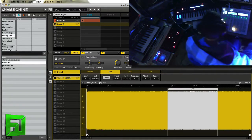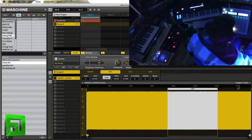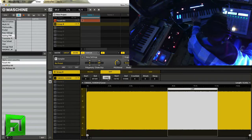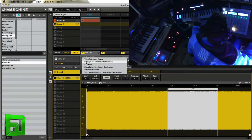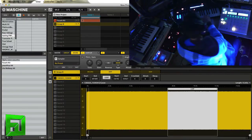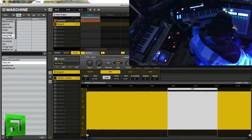So now I've got that Mini Brute sound right in Maschine. And I can play it polyphonically, which is what I want to do. So with that, let's go ahead and go to my ADSR. I'm going to set my release. I like that it's just slightly out of tune.